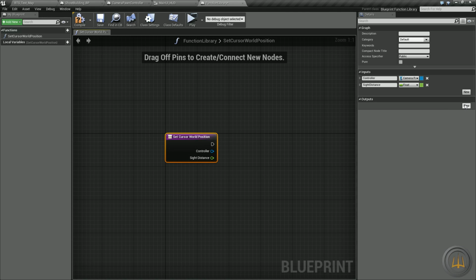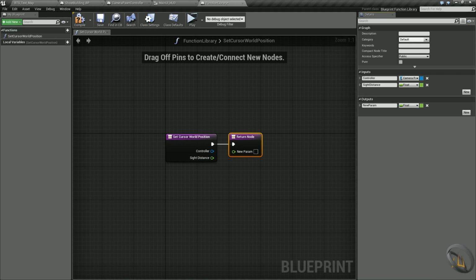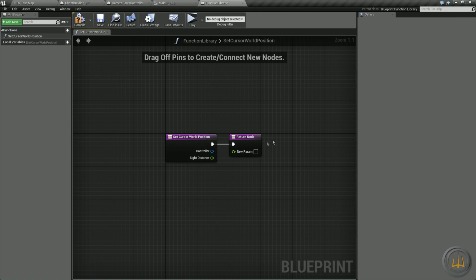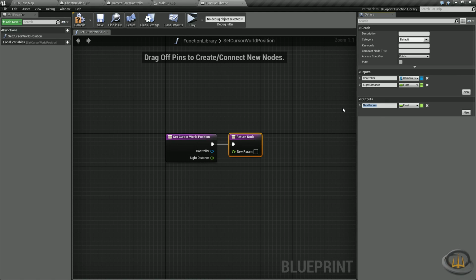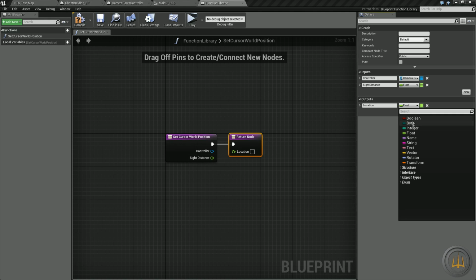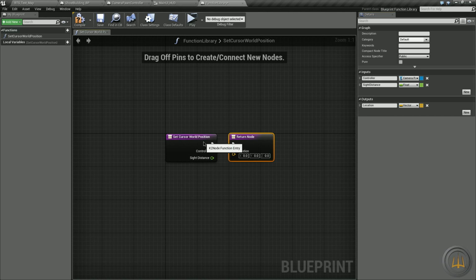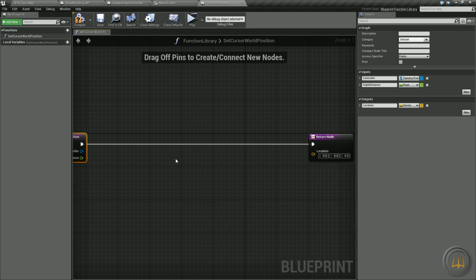You'll see. All right. Then the output, we need to set this as a vector, right? If I'm not mistaken. Yep, vector. We will call this location. We could probably call it mouse location. We'll just call it location. That's good enough. Okay.